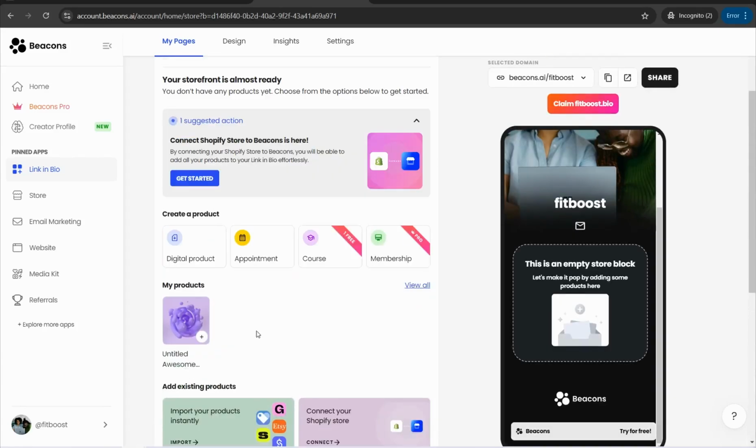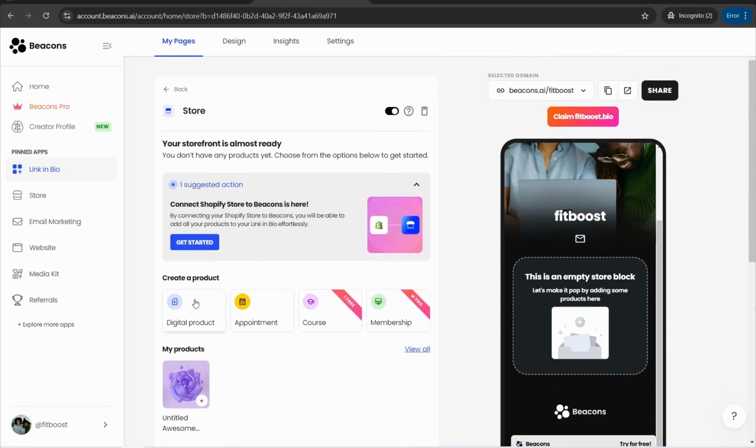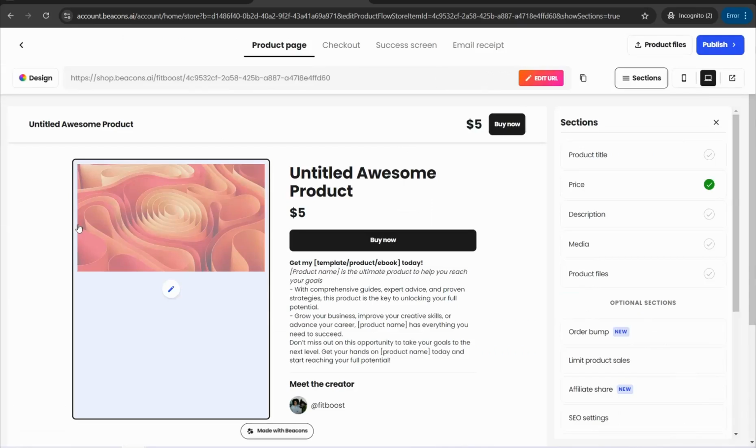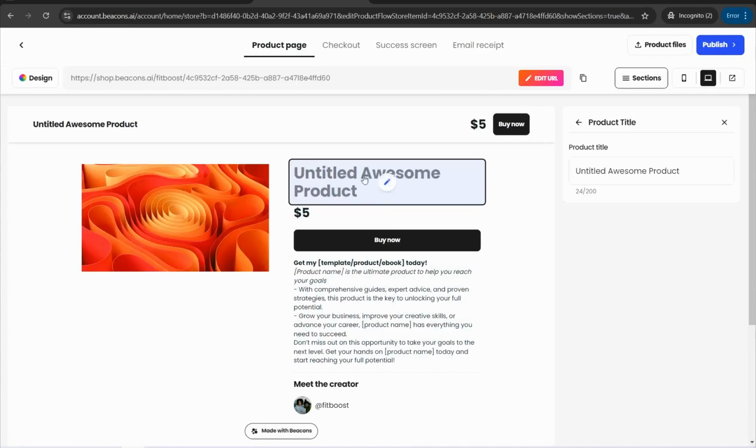Anyway, you can go over here, and now you can click over this one, digital product, if you want to promote one of these downloadable items. So click over this one, and here you can insert the details of your product. So we can begin with this one, the title. Here you can find this editable or customizable. You can add the title of your product.